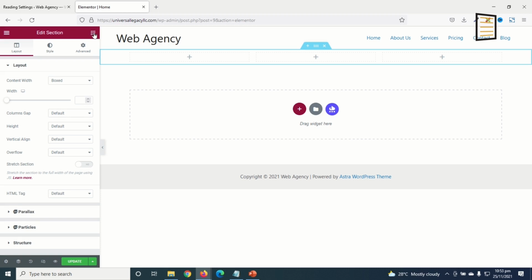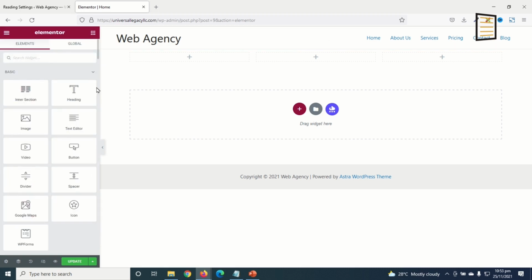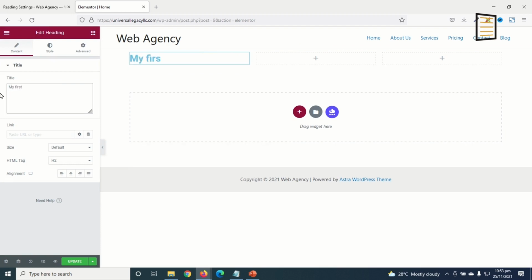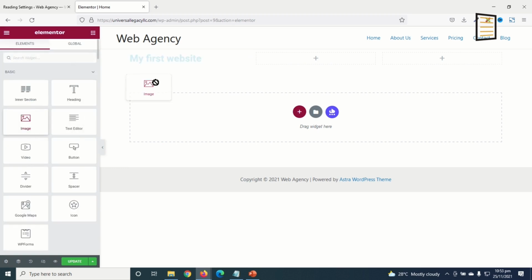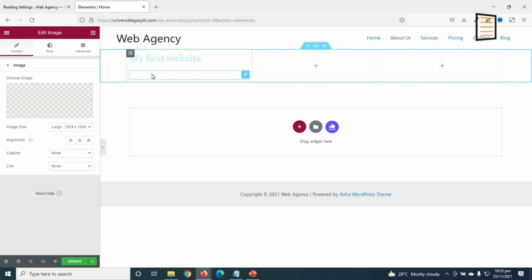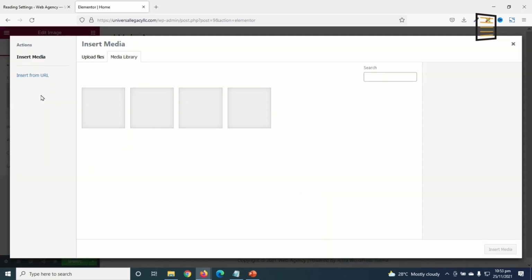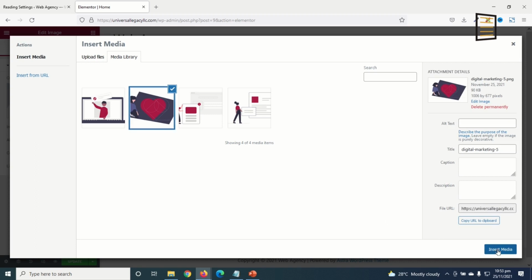and next I go over to this 9 dots icon right here, which I always call elements. So I click on it to find my elements. I can drag in the heading element just like that. I can change the text to whatever text I want. Awesome. Next I go back to elements and I drag in the image element immediately under the heading element. I can click on it from here and choose whatever image I want to use.